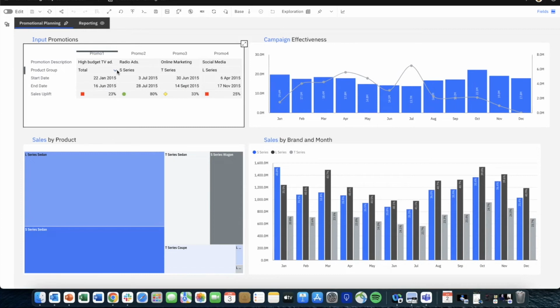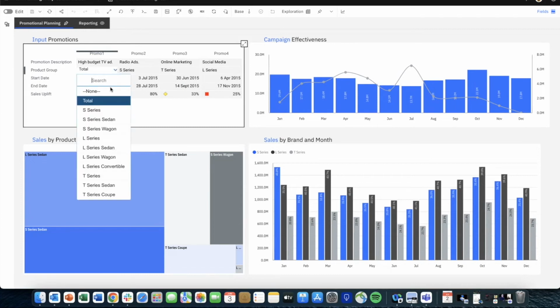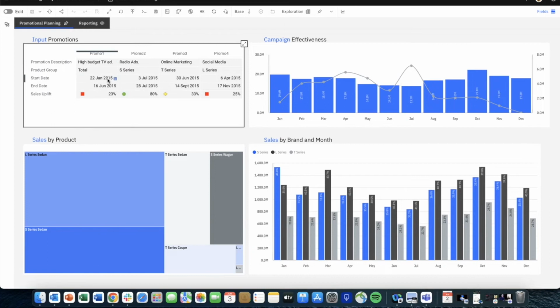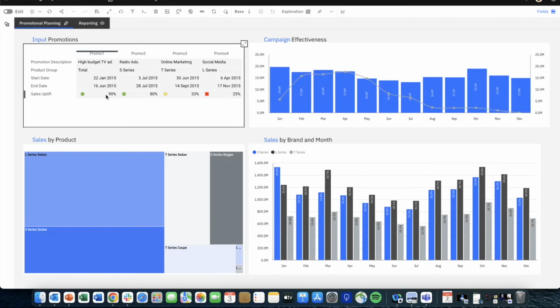And then below there, I can pick all my products or product categories or individual products. So you could pick an individual hotel or a region or all hotels, depending on what the campaign is doing. Then we can pick a start and end date of when we're going to run this campaign, and that's when we expect to see an uplift in sales. So let's say it's going to be a high budget nationwide TV ad. I expect a 90% uplift in occupancy, so I can type in 90%.